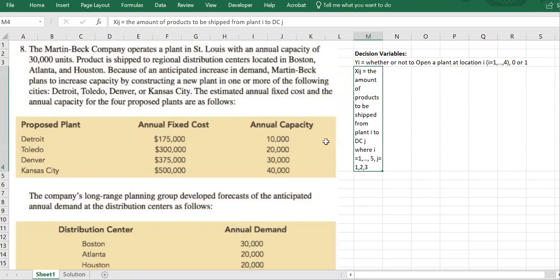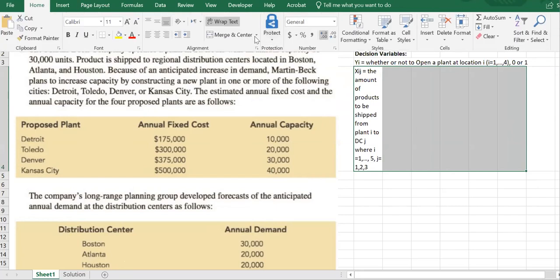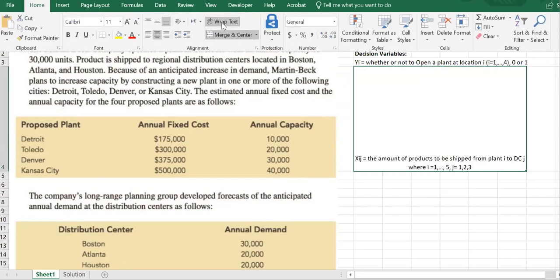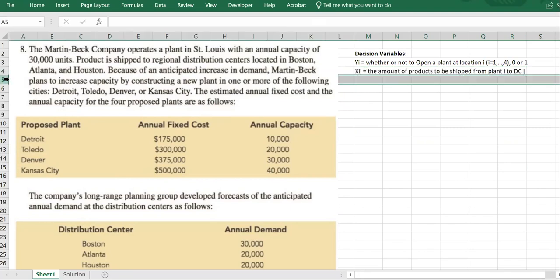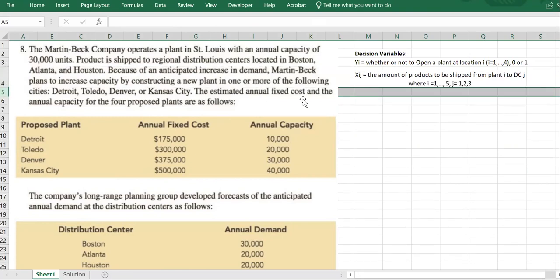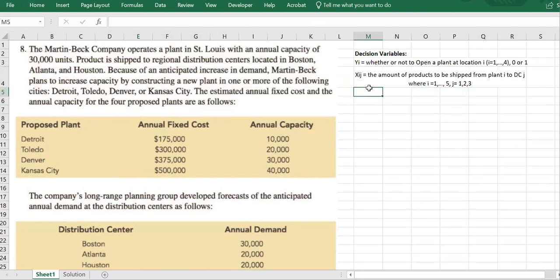So this is my list of decision variables. 5 by 3, 15 xij, and 4 yi.